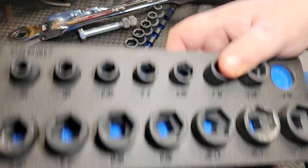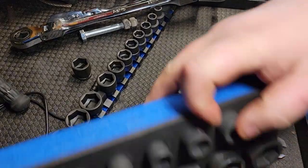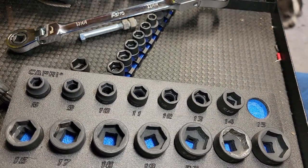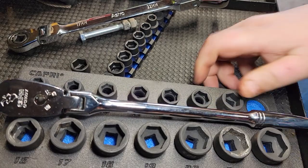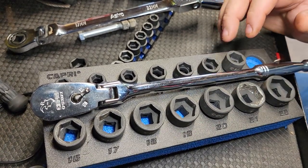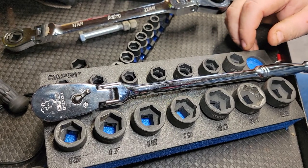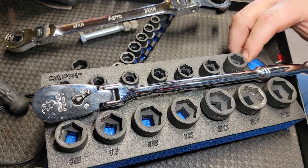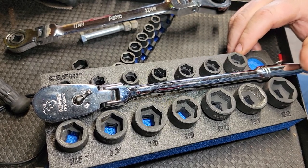Capri Tools has definitely not been a bad tool in my opinion. Everything that I've used, including their ratchets, have been absolutely phenomenal. And I completely enjoy their stuff. The impacts, everything, all their tools have been awesome. And the warranty is absolutely great, online warranty. So give them a check out if you haven't.